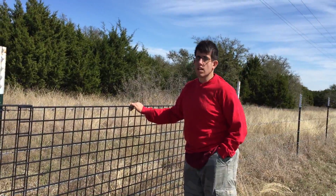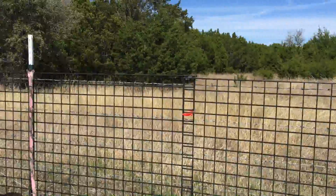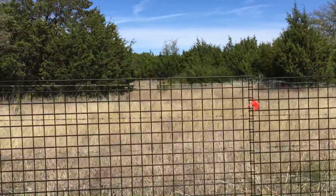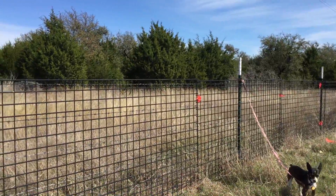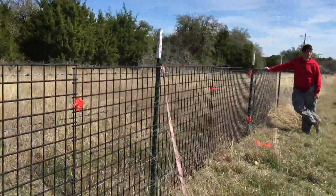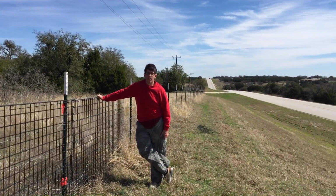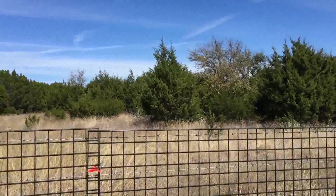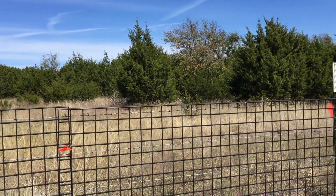So my assistant Jonathan is helping me to put this up, and we have 5 panels. So let's see, and I didn't have the tool that I needed. I thought it was in the truck. It wasn't. So when we come out Saturday to move the goats, I'll finish it. But right now it's just affixed by wire to the existing barbed wire fence at the T-posts. So we'll have to keep that going, and we have the one that Jonathan is leaning on right now, and one more, and then, like I said, we'll do electric goat netting back through there. We're going to clear the path out where we're having it, and that should do it.